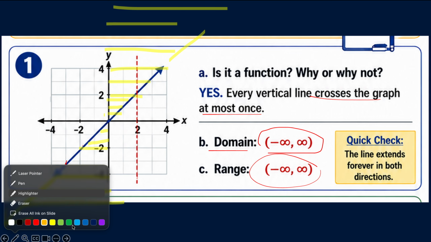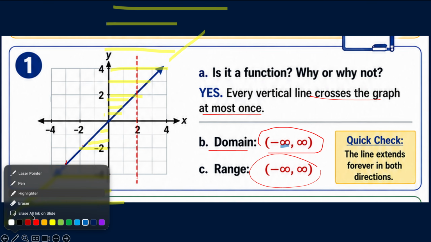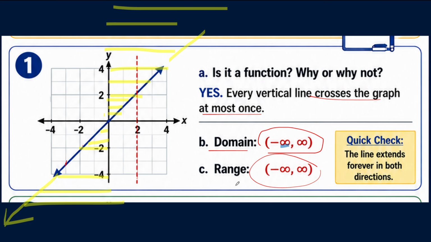Kasi, bakit ako nagsulat ng infinity dyan? Gusto mo bang isulat yung negative 1, negative 0, negative 1, negative 2, negative 3, hanggang walang katapusan? Meron ba nun? So, syempre, para mas madali, sulat mo na yung infinity. Okay? Actually, there are other ways to write that. Pero for now, yan muna ang papakita ko sa inyo.